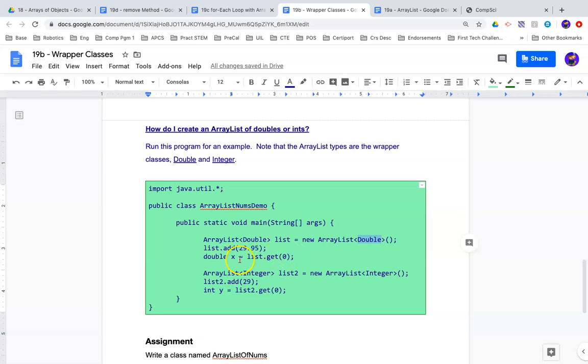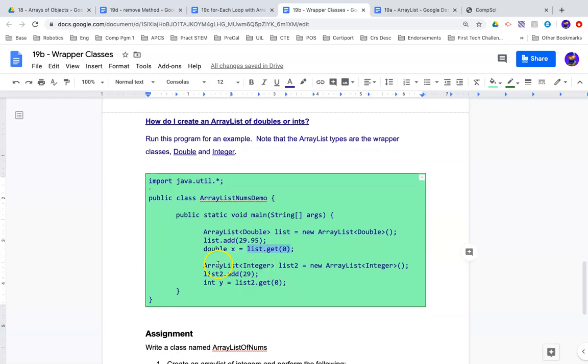If we want to get one of those values, we can say list.get(0), which is going to be whatever happens to be at row 0, which in this case is 29.5. And you might say, whoa, isn't that going to return a value of type uppercase D Double? And the answer is yes, but remember that auto unboxing, Java will unbox that value and get just the double itself, the primitive type itself, and then store that in x.